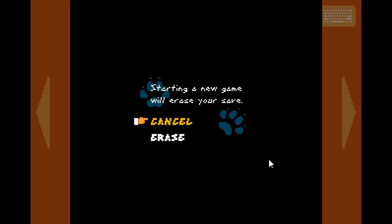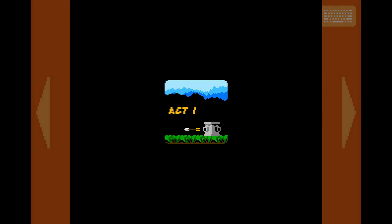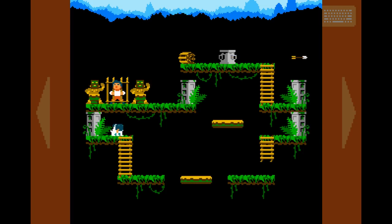Wub-wub Wescue. You play as Wub-wub the dog, and you gotta rescue your male companion from the clutches of the evil Tiki Men. I should mention as well, you can play any of these games with either the keyboard, an Xbox 360 controller, a DualShock controller, or any X-input compatible controller. So, many options as far as how you want to go about this.